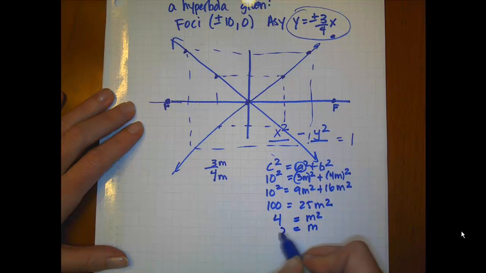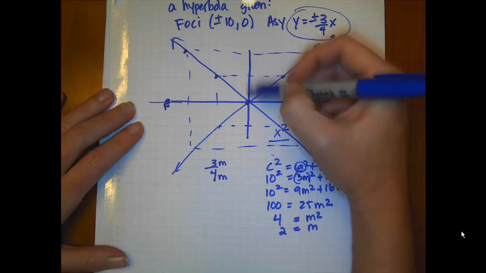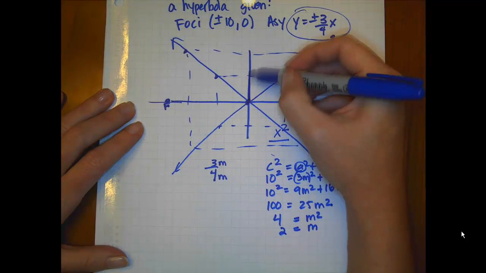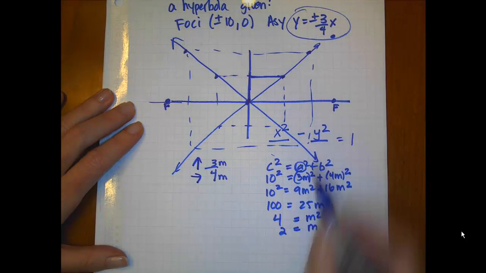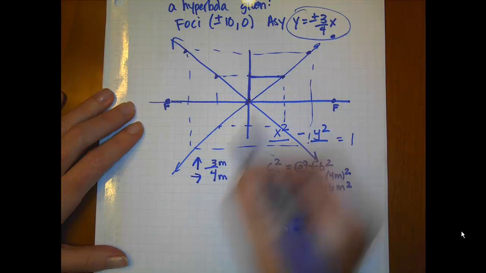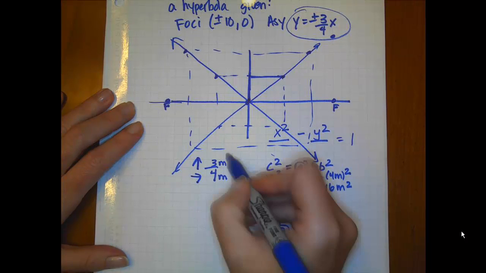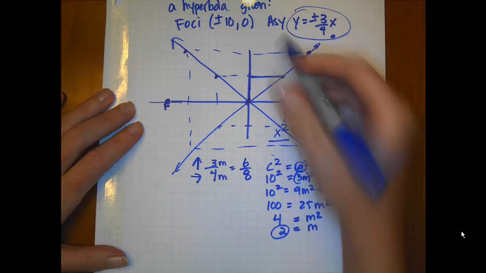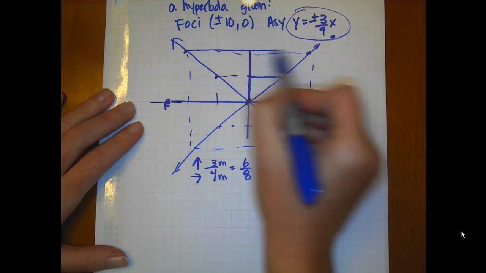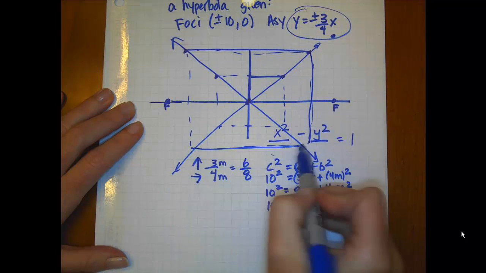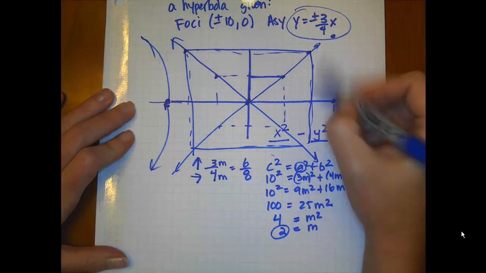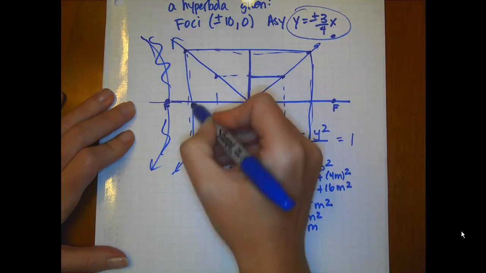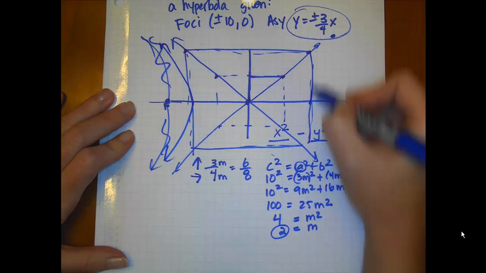So that means I want to take the second multiple, or the second point. So when I'm trying to figure out my conjugate axis over my transverse axis, my rise over my run, I need to do 2 multiples. So instead of just going up 3 and over 4, m is 2. So that means I need to go up 6 and over 8. So this is going to represent the rectangle that I would use in order to draw my hyperbola. My hyperbola would be here and here, and here and here.